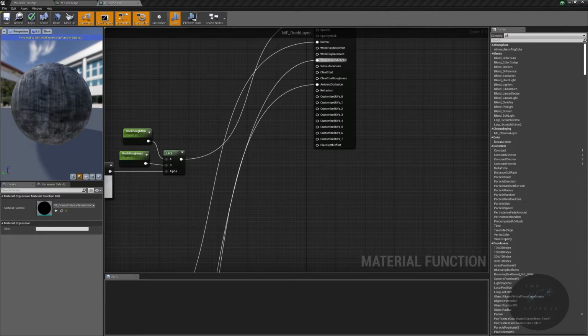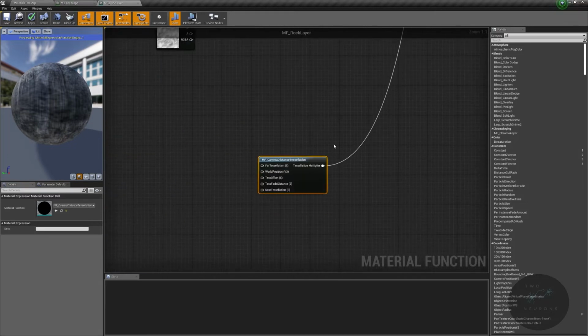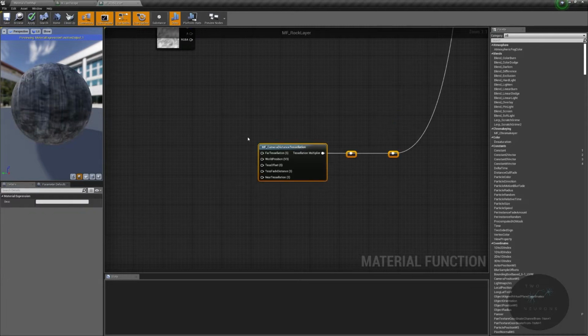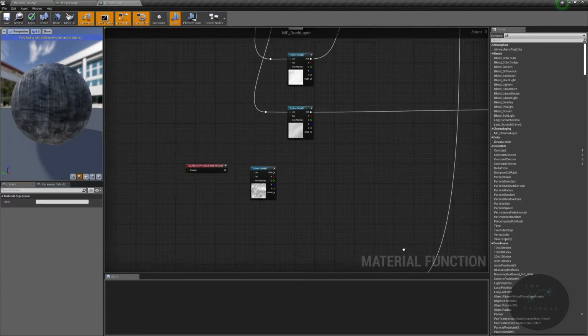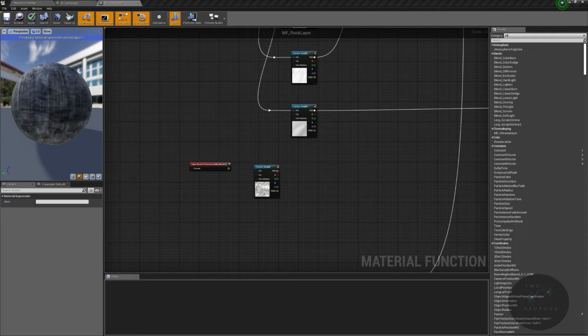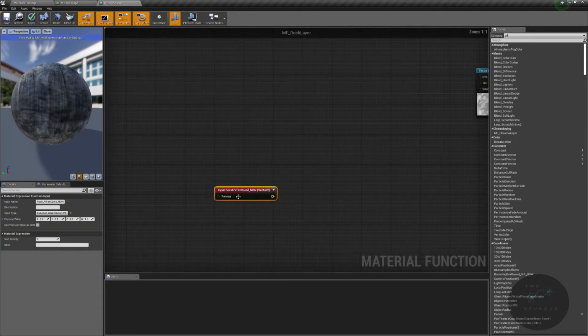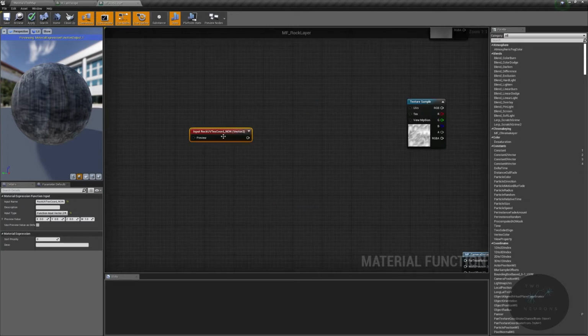So that's our tessellation multiplier, and we're going to actually have a reroute on this because we're going to do two things with it. Actually, I'm going to have two reroutes to make my life a little bit easier. All right, just line those all up. And we're going to take care of our tessellation. So we're going to use our coordinates like we did earlier, but without the shader offsets.